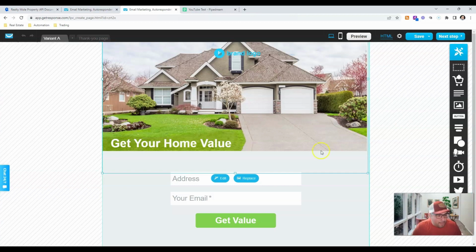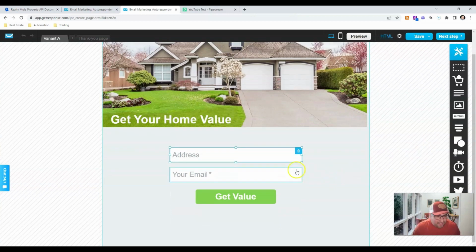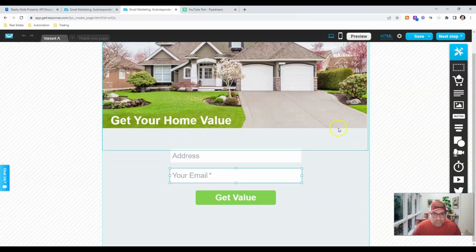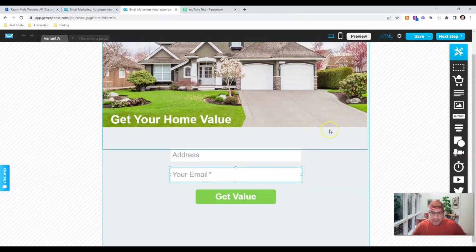So, for example, I've added an address field here, right? I've also added the email field. Maybe you want to add a first name. Maybe you want to add a last name capture. It's totally up to you and how you do this or how you approach this, right? So what we've done is we've just created this really simple landing page. Again, guys, keep the creativity juice flowing. You can get as creative as you want.